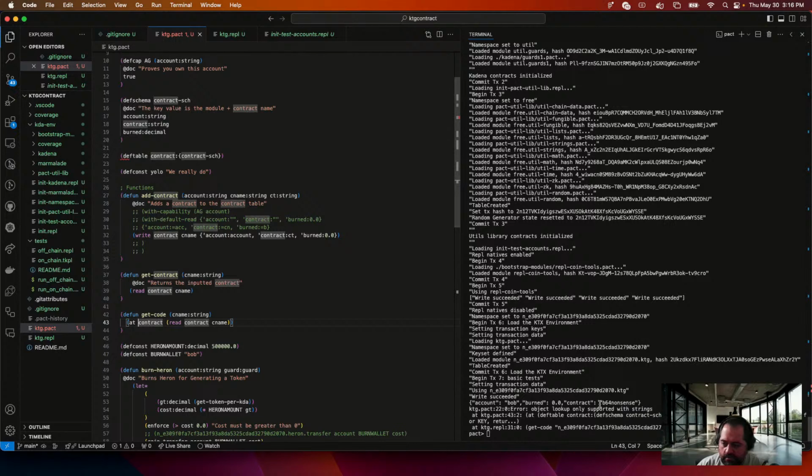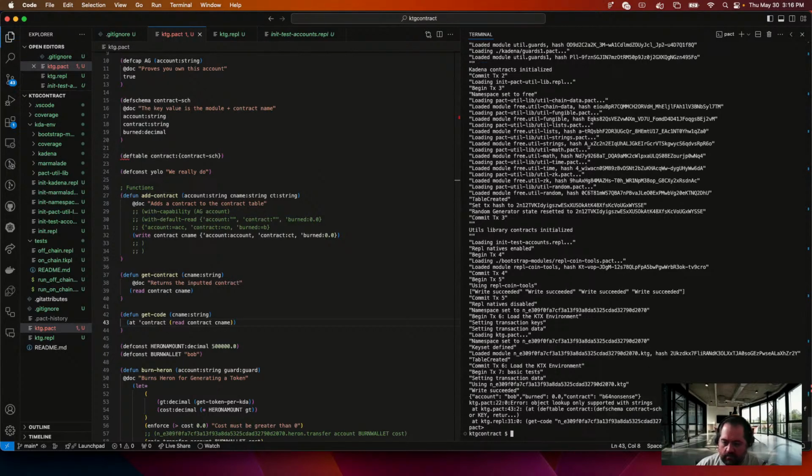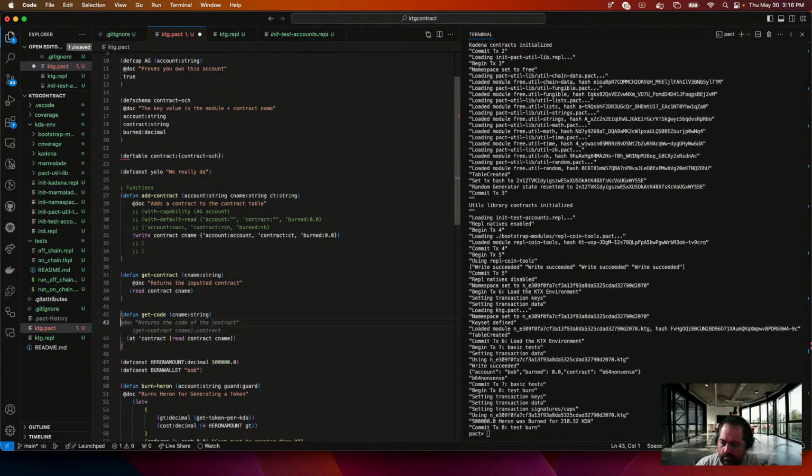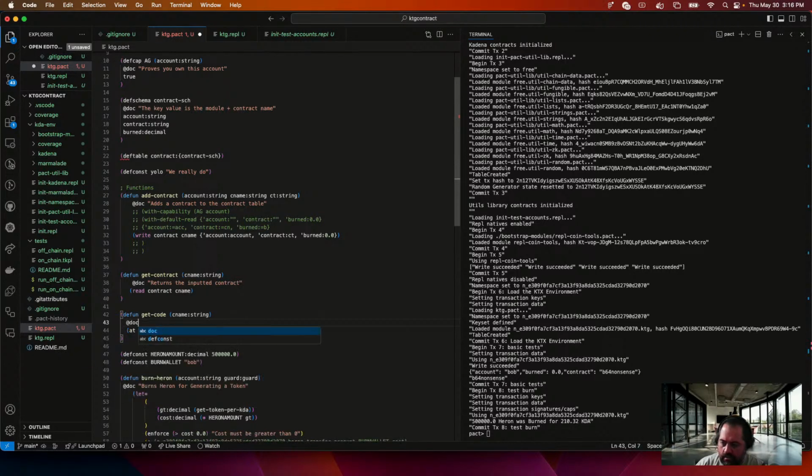Ah, yeah, that's probably what, maybe. Okay, so that's going to return just the base 64, which is good. So this will be doc, returns the B64 contract string. Yeah, value.